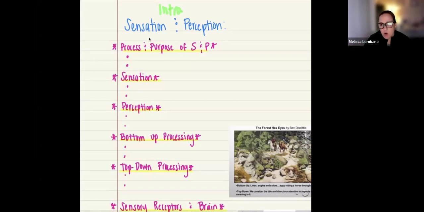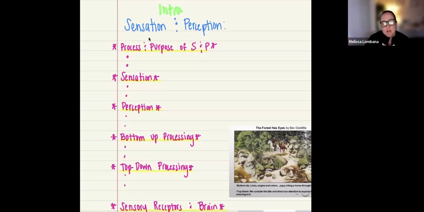Those senses are hearing, seeing, smell, touch, and taste. Those are your main five, and the ones we use the most are auditory and visual. All right, so we're going to break it down into sections, in which we'll focus on sensation and then we'll go into perception.